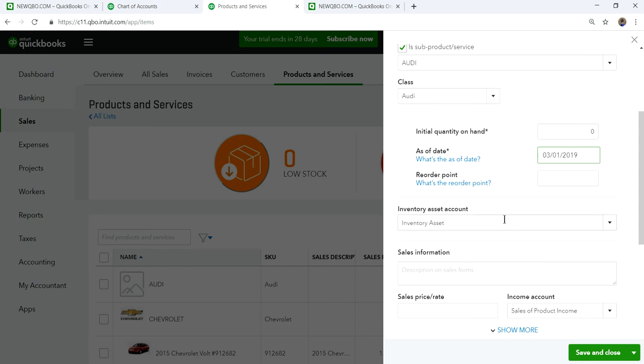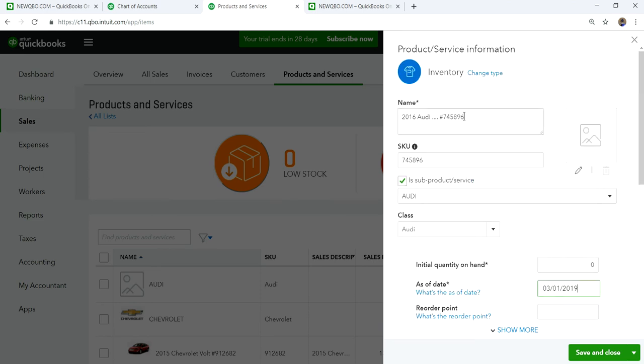Okay, inventory asset, this is always a default account, so you don't need to select a different account, always this account. In QuickBooks Online, if you want to use your inventory, you have to use just one account. So if you want to carry a couple of different inventory types, then it won't work. This is just one type. Let's say you want one for purchase inventory, one for flooring inventory, bank loan inventory. You can't separate those. It's just one type. Okay, so now I'm just going to copy this.